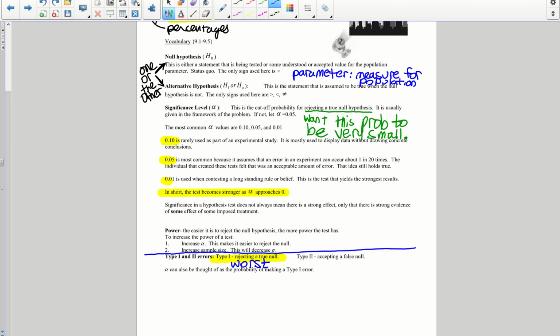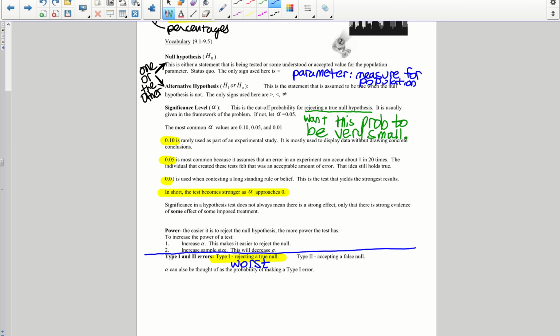Right, because that's like a world-changing conclusion, right? So if I make a type 1 error, I'm taking that true statement that the gravitational constant is 9.8 meters per second squared, and I'm saying it's wrong, but I'm wrong about that. I'm incorrect in making that statement, all right? That's the worst possible outcome in a statistical analysis. You're taking something that has been a long-standing belief and you're throwing it out the window.